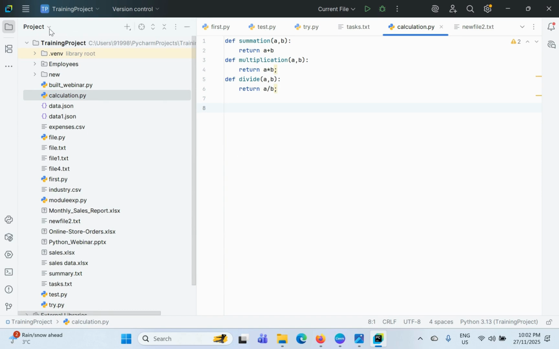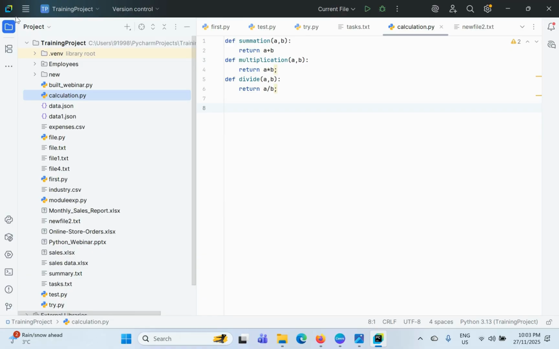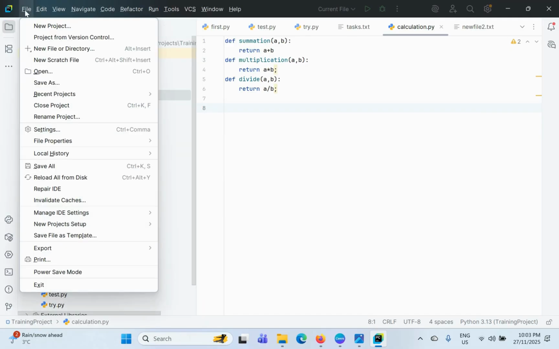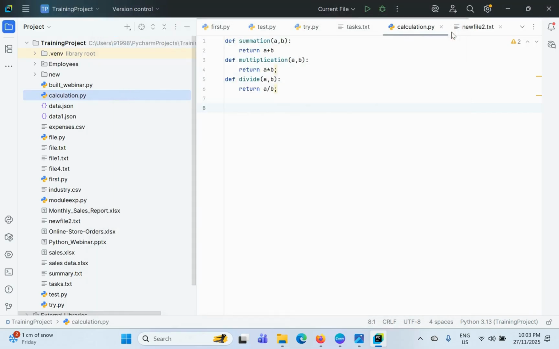And to start a project, note that in one project we can have multiple files, right? So to start a project, you can click here, new project. Here you can give the name of your project in place of this Python project, whatever name you want. After that you just click on create, and this is the location where the project is stored. Now when you create your project, the name will be here.